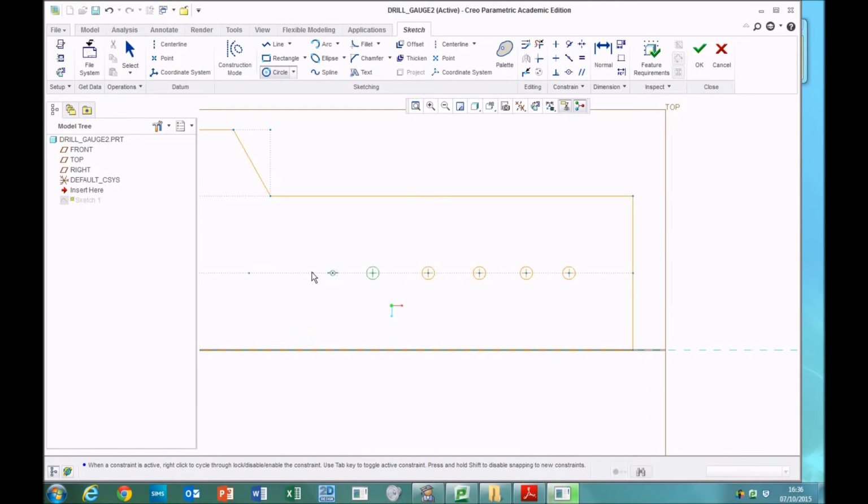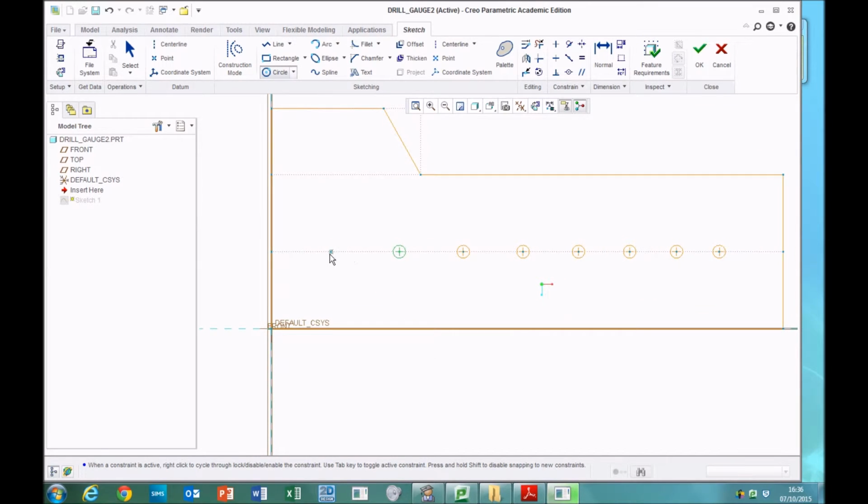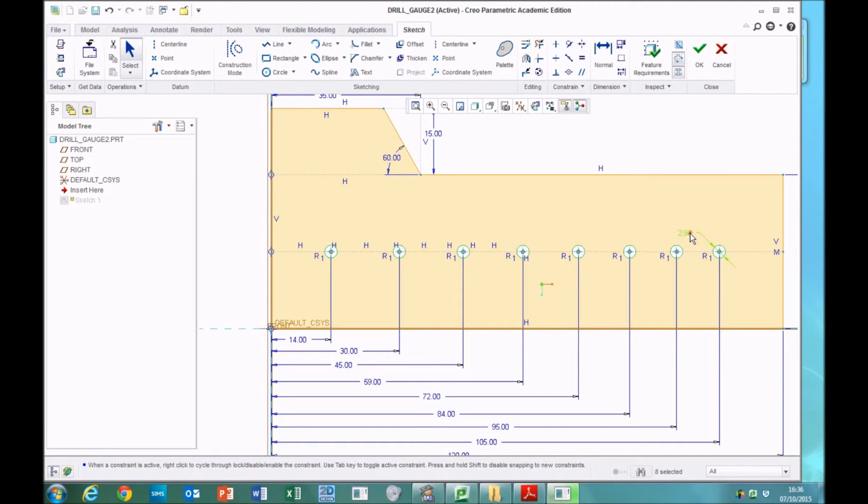If you were going to make this in reality, you'd drill all of your holes with the smallest drill size first, and then gradually open them up as you're going. So this is kind of the way that we would make it in reality. So let's use the select tool again and set the first diameter of this to be 3. So look where the little arrows are going, set it to 3 and enter. So now it's done that, it's made all of these now size 3.